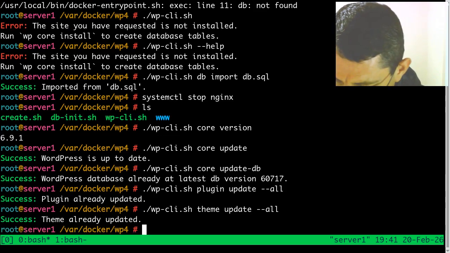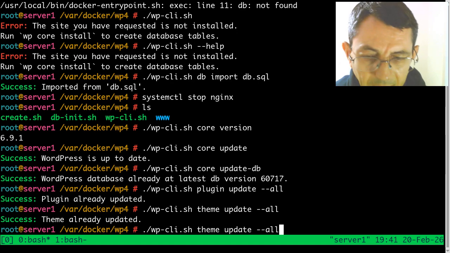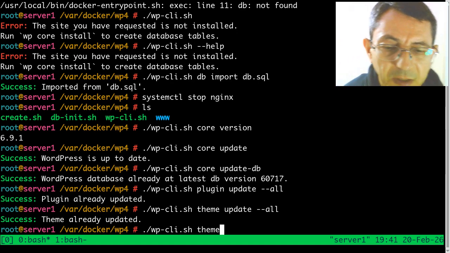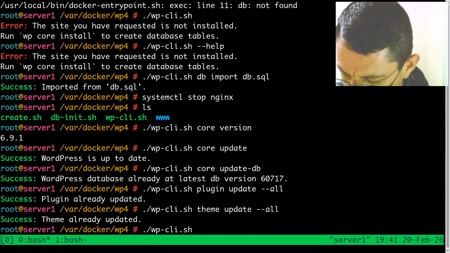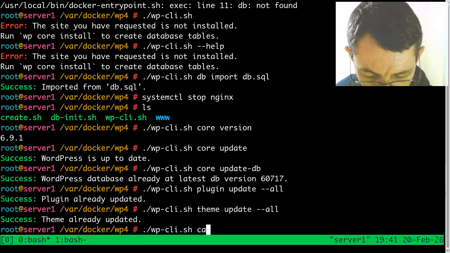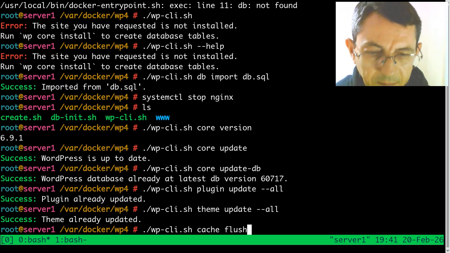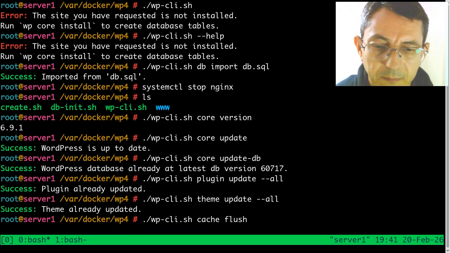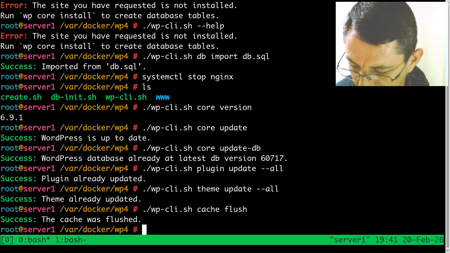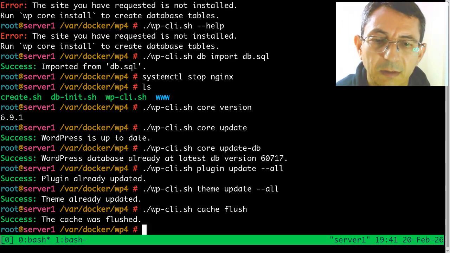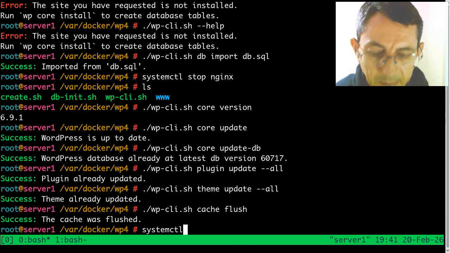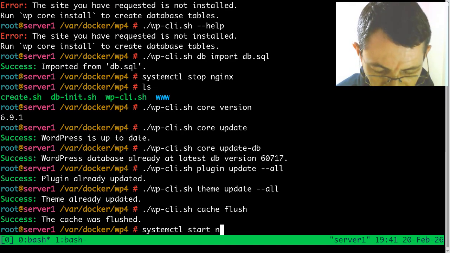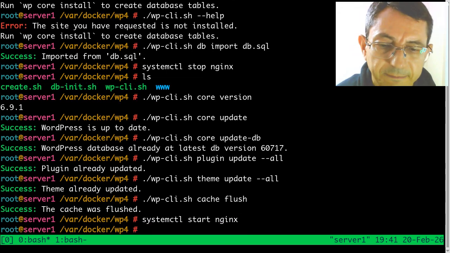All of them are up to date. And finally, we can flush the cache or erase the cache. And start nginx. systemctl start nginx.